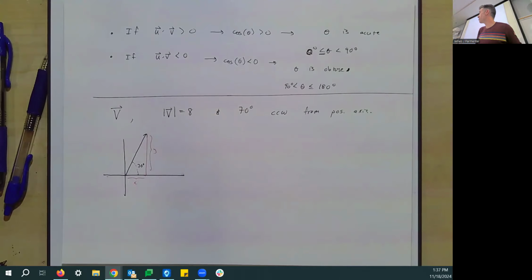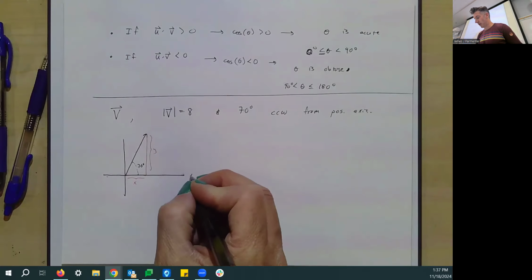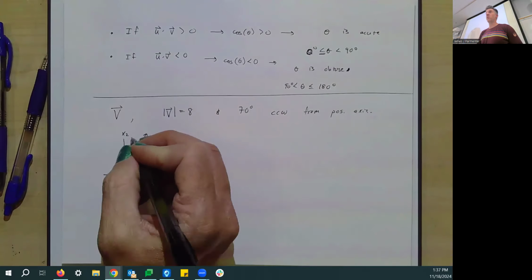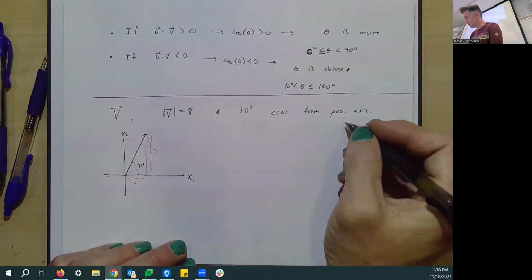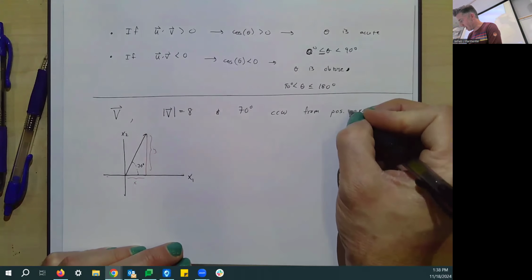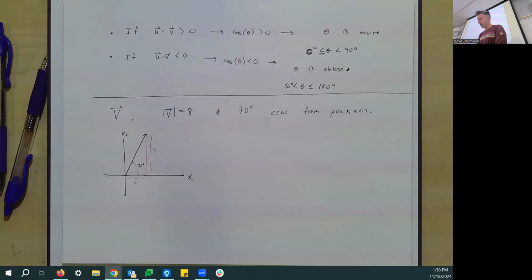It's like some two axes. Oh. So I would assume that means from the y-axis then, right? Typically, if we're thinking x1 and x2, we're usually thinking this is x1 and this is x2. So I've drawn this wrong for the way that that's written. I just didn't see the little 2 down there. Sorry about that. So this would be from the positive x1 axis.